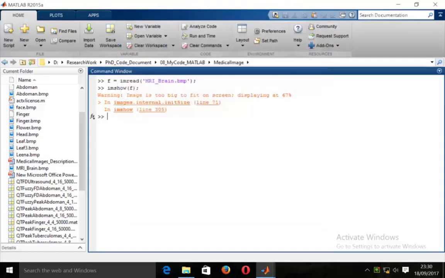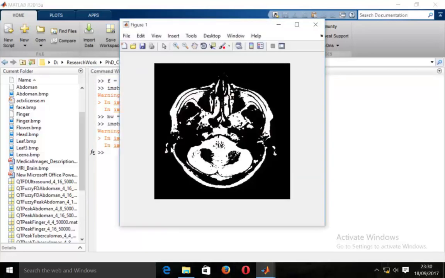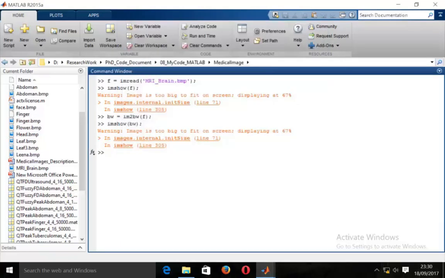Now how to convert this MRI image into a black and white image, just like that, with the function im2bw, that is f, and I can see the black and white image by using the imshow function. This is a black and white image. Okay, fine. The threshold value will be taken as the default threshold value.